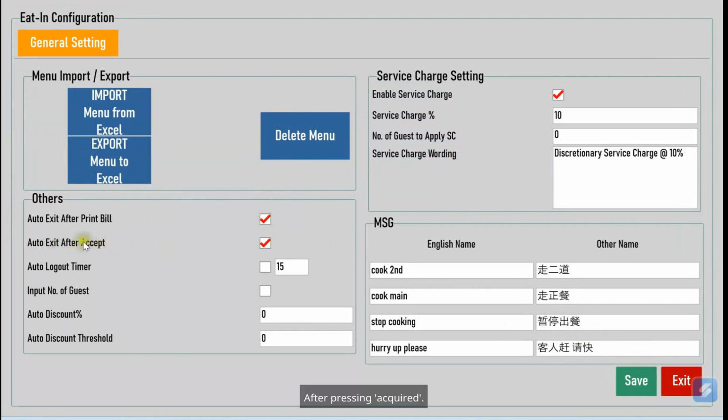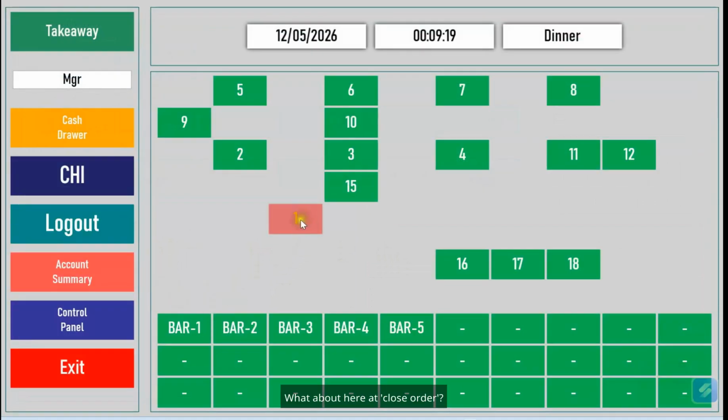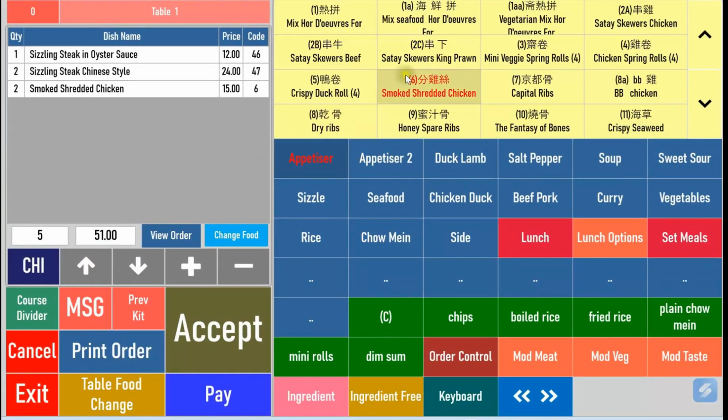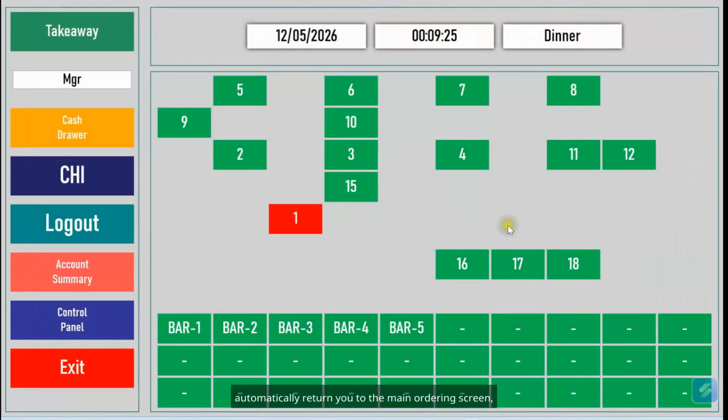Now, another thing to consider is after pressing Acquired, after pressing End of Shift, which means, what about here at Close Order? Yes, that is correct. This essentially means that the system will automatically return you to the main ordering screen, which provides a comprehensive overview of all table numbers in the entire restaurant premises for easier floor management.